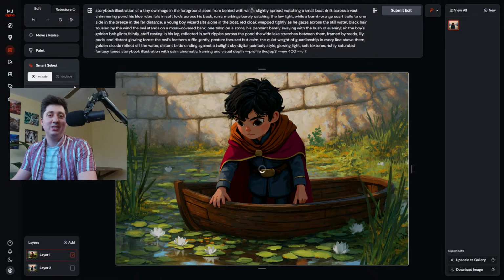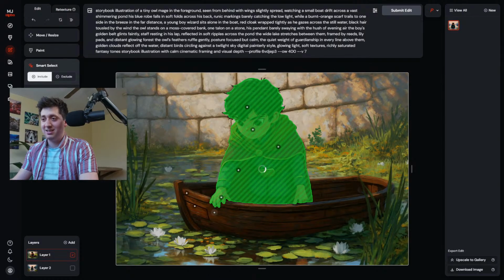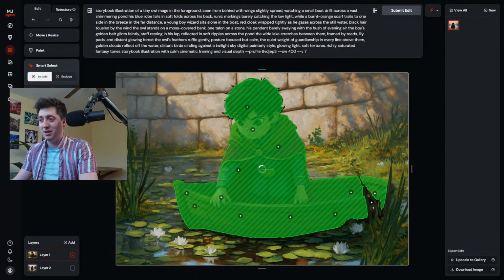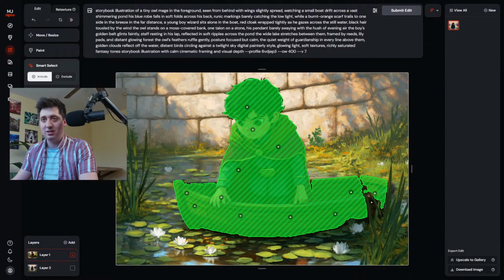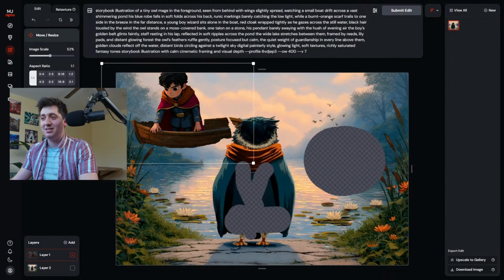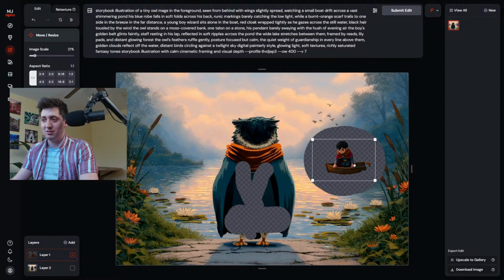We need to use our smart select to place this character and his boat back into the scene like ChatGPT or Midjourney had imagined it up to this point. We can erase the background so that we just have this character and the boat, and we can move and resize this so that he is exactly where we expect him to be in the distance far away.